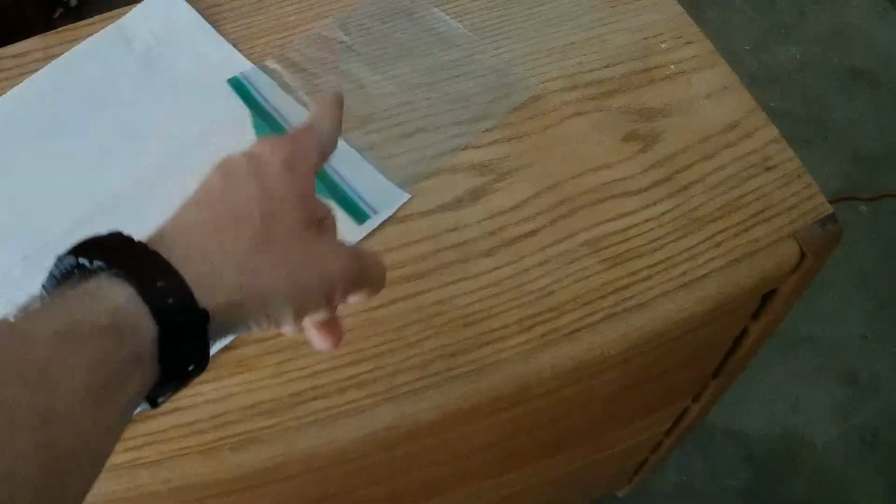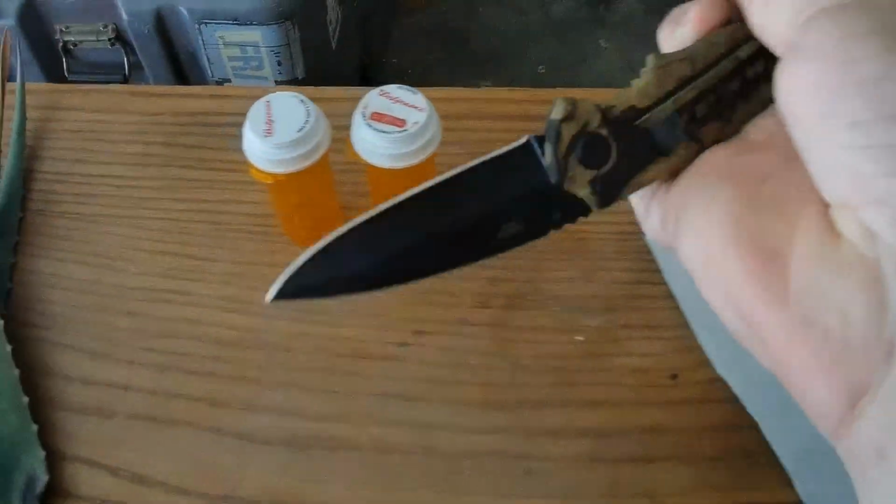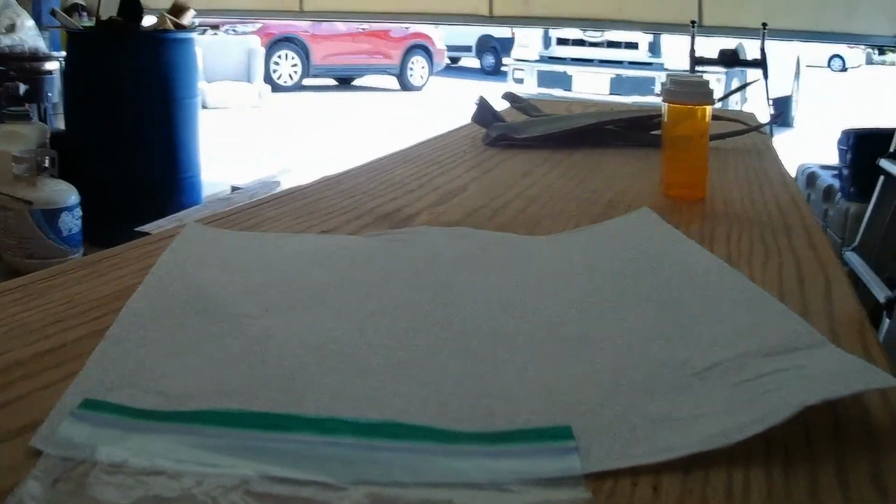As you see, we've got our leaves here. I've got my napkin, and I'm going to be cutting them on here, and I've got a bag that I'm going to be storing it in. So we're going to get our knives and begin to cut this. Now what you want to do is shave this stuff out. You're just going to shave the top layer, scrape that off, and the inside gel is what you want to collect. So let's begin the shaving process.